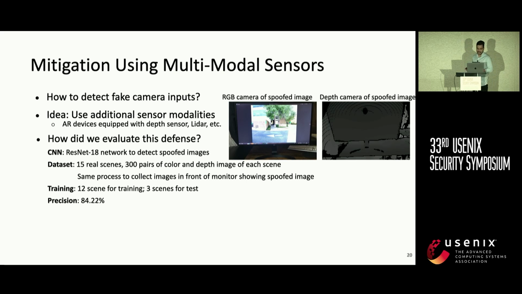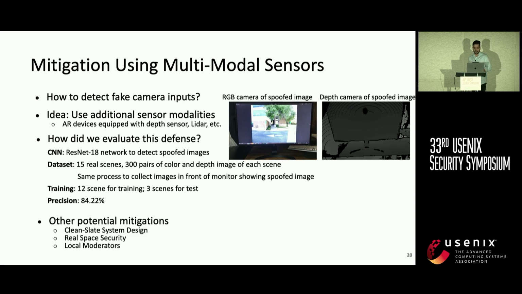And we did the same process to collect images in front of the monitor to provide the spoof images. And we used 80% of the data for training, and we tested on the rest of them. And finally, we could detect the spoof images with a precision of about 84%.